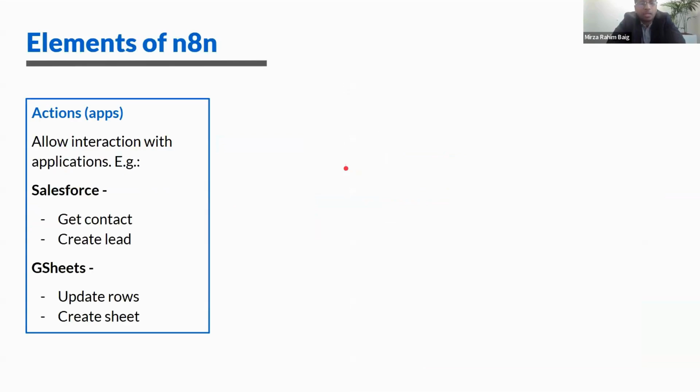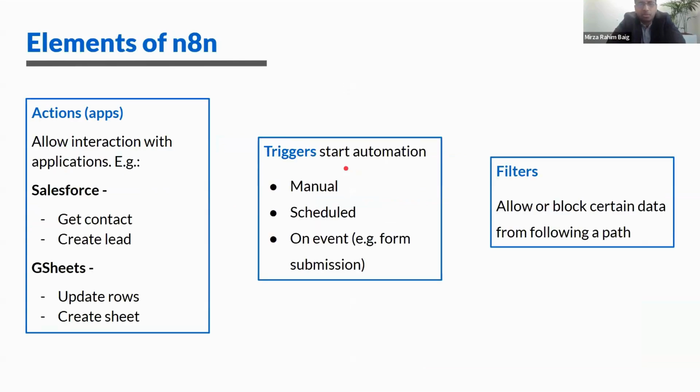Now, inside of n8n, because most of you have not used n8n, I'll talk of this a little bit. There are 2 or 3 types of things inside n8n which are really important to understand. One, there are things to do, of course.